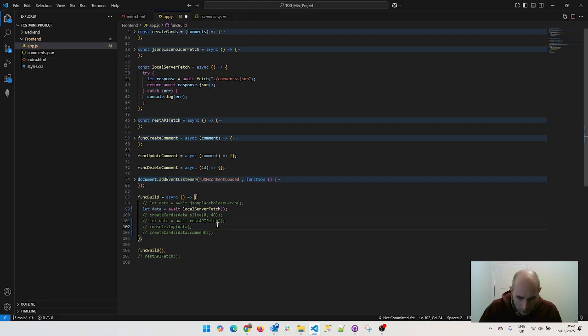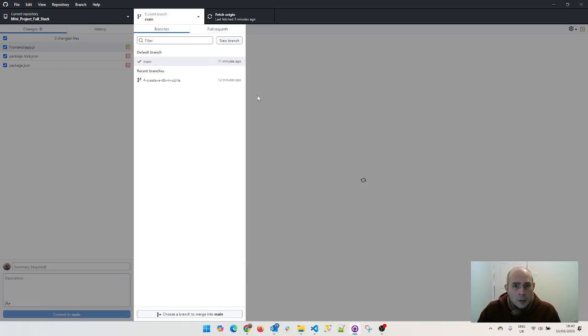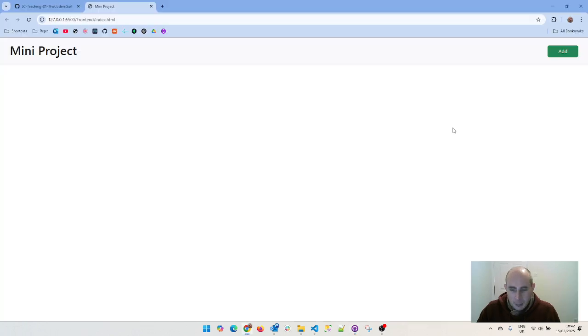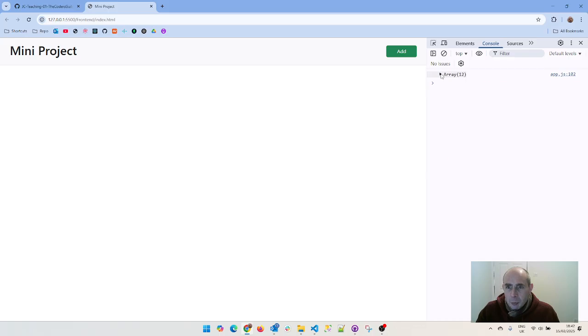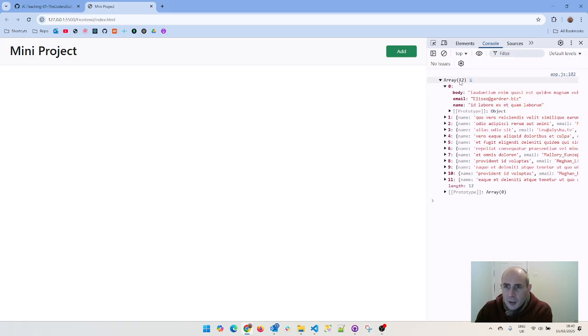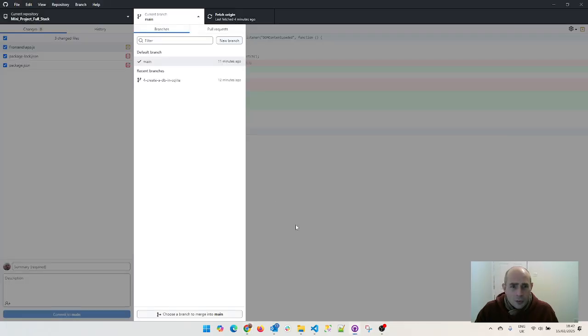And then we console log this data out. Let's just have a look to see whether this is working. So if we go back to the website, we open up our terminal, we can see sure enough we're getting 12 records come back, and we've got access to each one of these bits of information that's inside of it, which we can then use to build the cards.